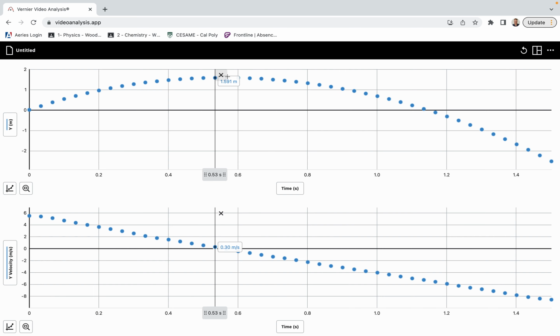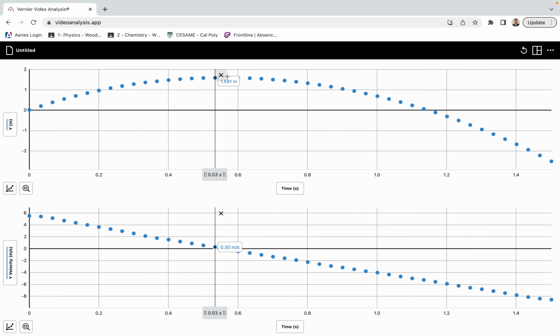So I'm going to focus on this one down here, and I'm going to add a best fit curve, a curve fit to this set of data. And this looks very straight as it is, so I'm going to go with linear. I could change it up if I didn't think it was a linear fit: quadratic, power, inverse, inverse square. This looks pretty darn linear, and I'm going to hit apply. Okay, so now down here, I have the equation of this line in the form y equals mx plus b.